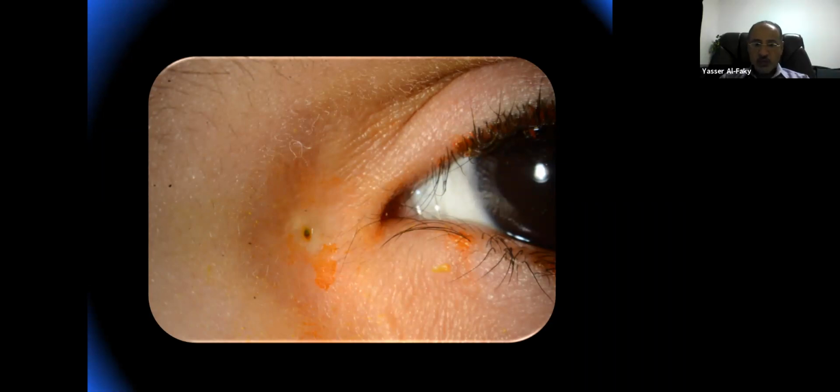But usually we don't need imaging. Just during the OR, go with the endoscope and see if he has a mass, or we can do a nasal evaluation in the clinic, because the mass sometimes is so big that you will be able to see it even with the nasal speculum. Okay.